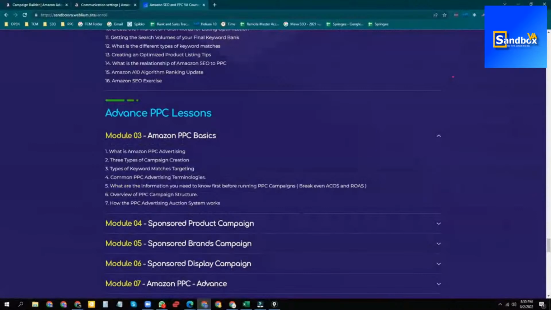I pretended to have the experience and then they asked me question, nasagot ko naman yung mga tanong nila to convince them na I really have the experience kahit na wala pa. And this is the main reason why that learning everything first pagdating sa Amazon PPC is the key when it comes to closing a deal with a client.